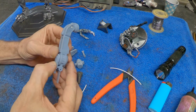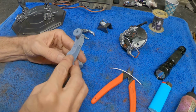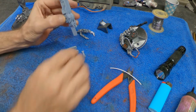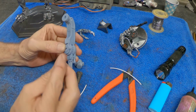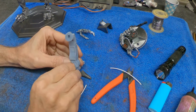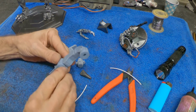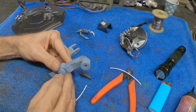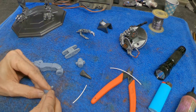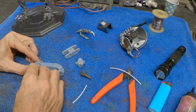We want to make sure we line everything up. We've got a pin that goes through here, you guys. And this is oriented this way, kind of up. And we've got this little pin right here. Okay, so we're going to pop that through. It's got like a little expansion joint on that. You have to be careful because this resin is a little bit delicate. I'm going to go ahead and get it all the way seated in this cap here, like that, and then try to make it go through.